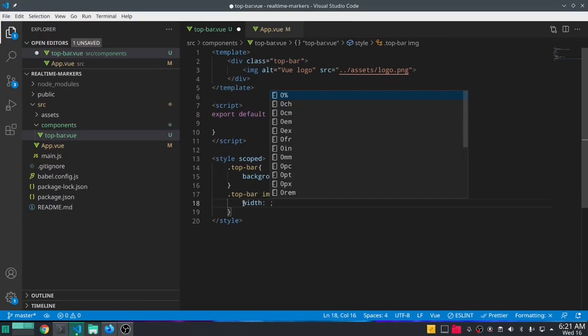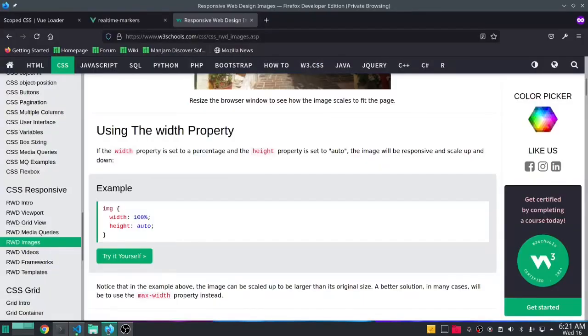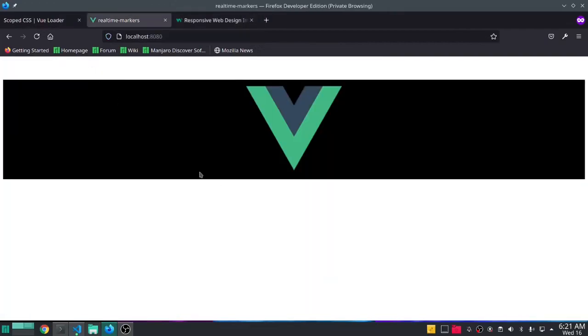Why do we have Google? We'll go 250 for now, just to see how it looks. So to resize the image, we just set the width and the height to whatever we wanted. We're actually just constraining the width and the height instead of a transform resize, which they do have too, but this way is better because it was the first in Google. Oh man, it doesn't look like it resized at all.